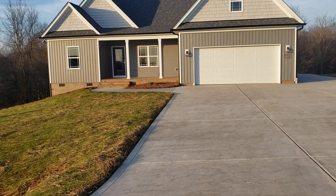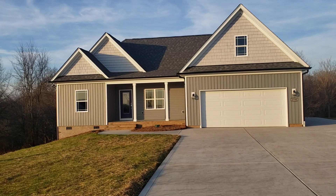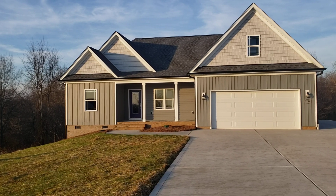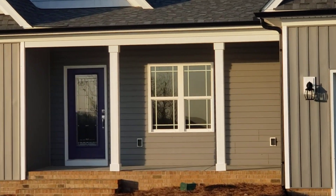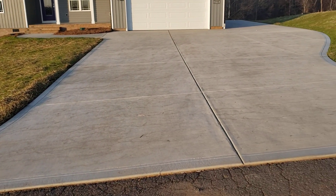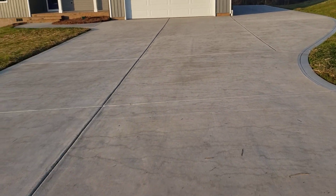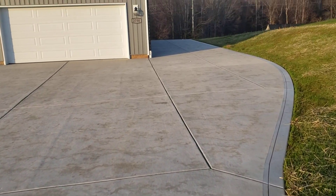I'm going to go over some of the customizations. You see the vertical siding and the shake? That's kind of a custom pattern this client wanted. We got the custom color on the front door — it's very unique and they picked out their own front door. You can see that nice glass inlay there. On this driveway, they're going to have some sort of trailer and RV, so we got a typical driveway and they did pay some extra money to get some additional concrete.